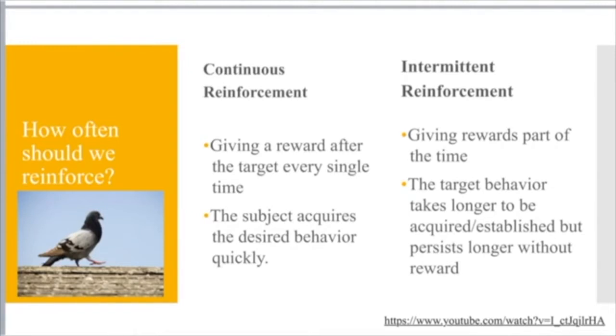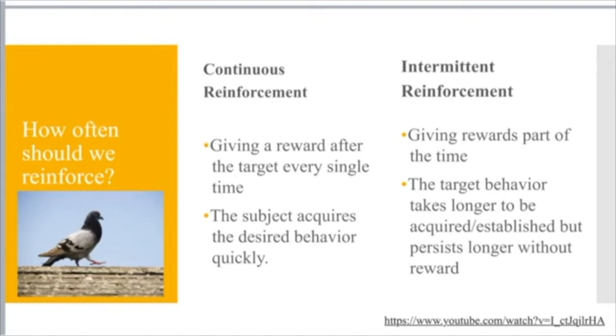How often should we reinforce? We'll talk about continuous and intermittent reinforcement, and then watch a brief video of B.F. Skinner and his pigeons. But do note that your formative check today is going to ask you to not only be able to determine if it's a positive or negative reinforcement or punishment or what have you, but also you're going to have to recognize different schedules of reinforcement. So the two big picture ones are continuous and intermittent. Continuous means that you give a reward after the target every single time.